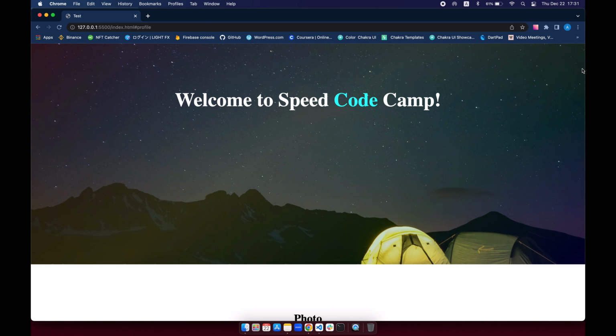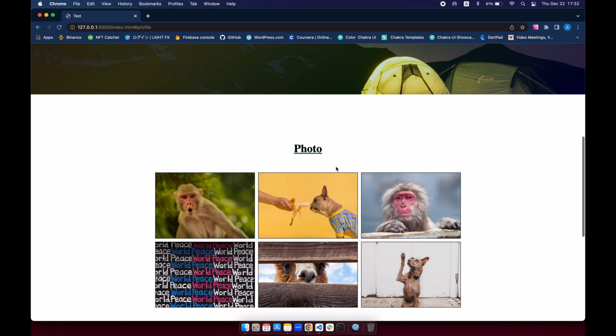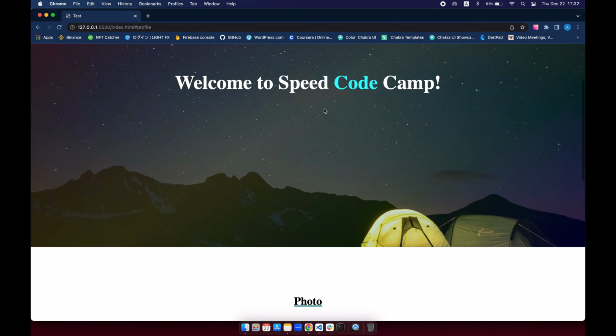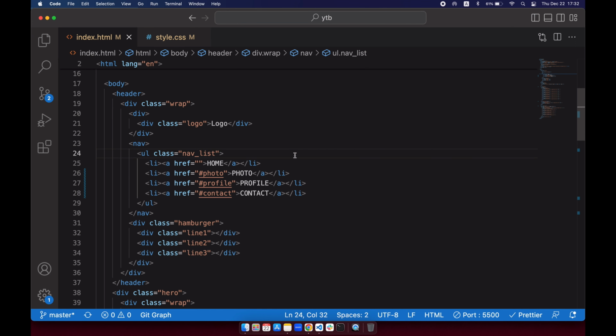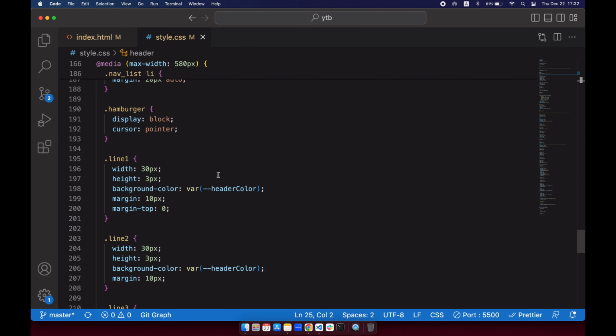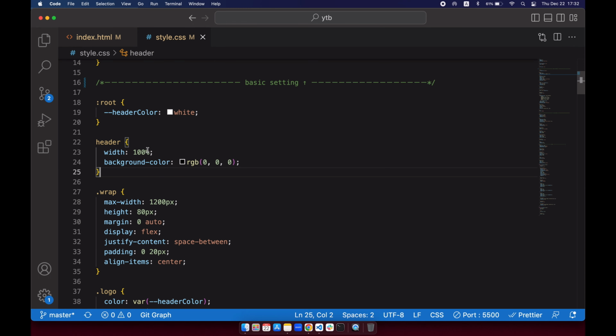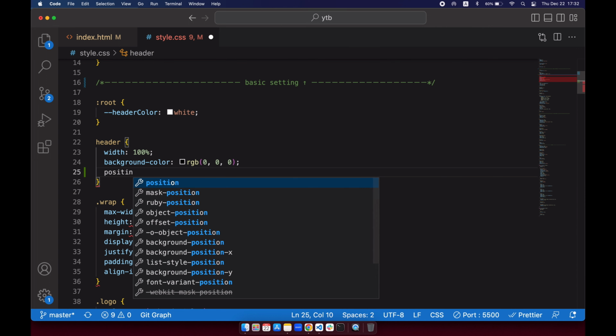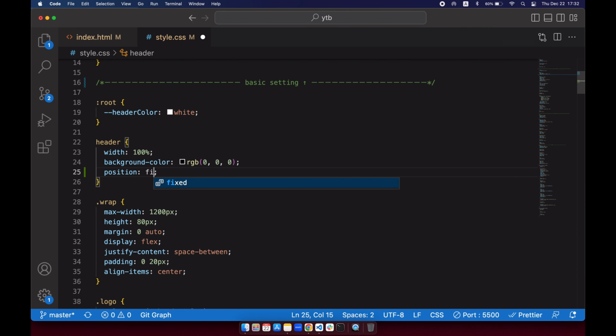What I want to do now is when we scroll this page, I want this header, this nav bar, to be in a fixed position. That way if we scroll and decide to change the page or change the section, we're able to click the button. But now we can't see the header, so let's fix that with a fixed position. Let's go back to our code, and to do that we go to CSS, and right here on the header we'll do position fixed.